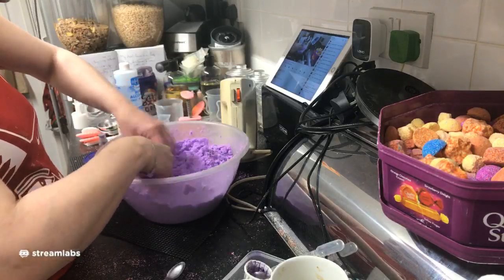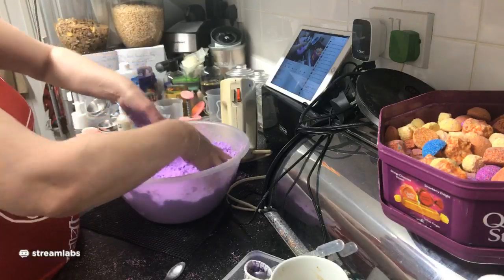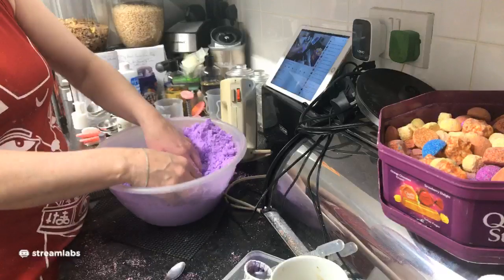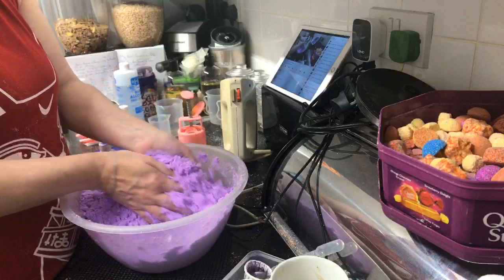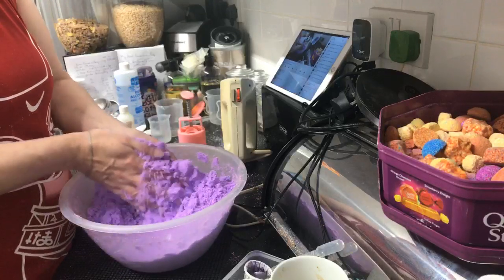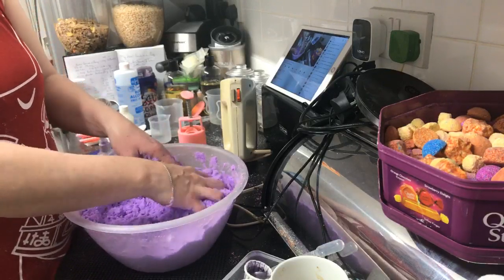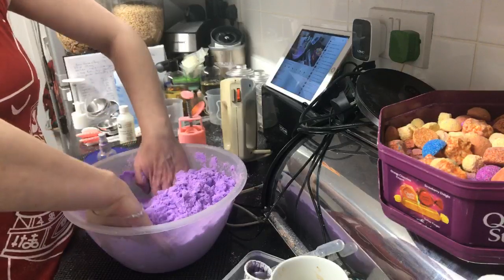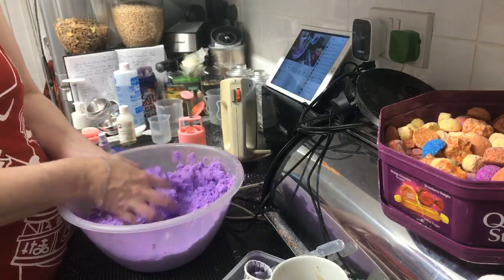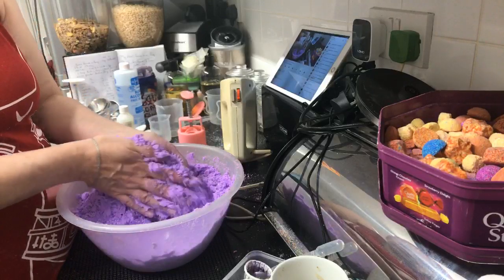I forgot to sieve the milk powder in, so I've got quite a few little white lumps. That's better, isn't it? That's perfect. Yeah, I like this one. It's come up nice now, isn't it? And these are going to be nice relaxing bath bombs with lavender and chamomile, with some real lavender and chamomile buds in.